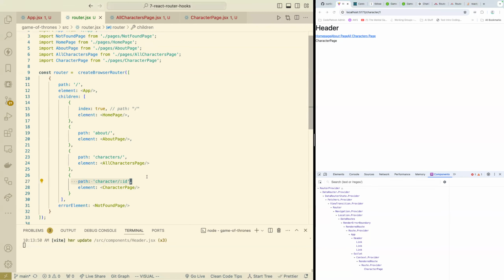Why is the character ID not nested within the all characters page? Because it is a separate route. The all characters page, when we get here, is going to show a list of all the different characters. So we're going to see a whole bunch of characters. This page, and I think it'll help when we build it, is going to show us details on one character. Because let's say I really like Daenerys and I want to share Daenerys with you all. This way I have a link that I can share that you can open up to go straight to Daenerys's profile page. Okay, that makes sense. Yeah, good question. Eric, yes, sir.